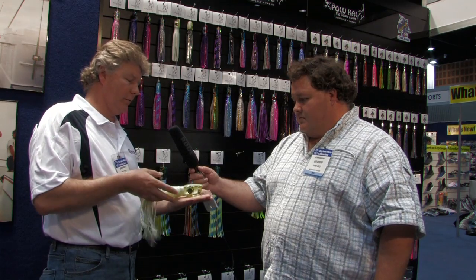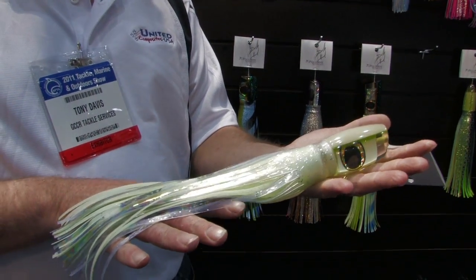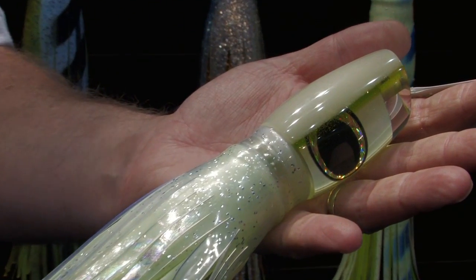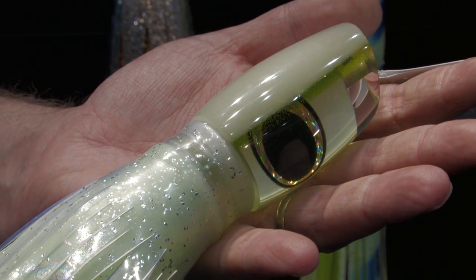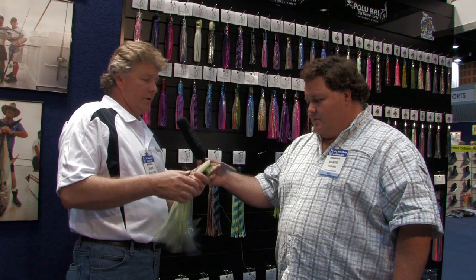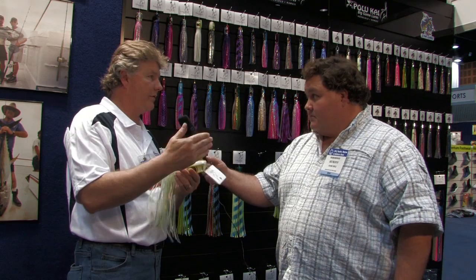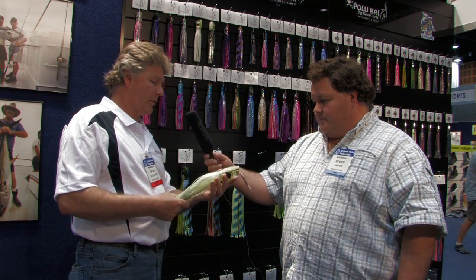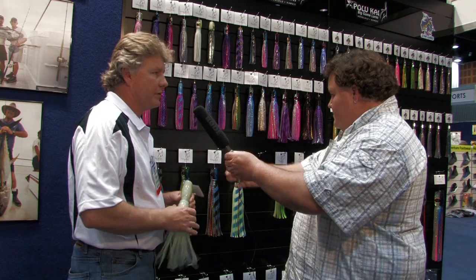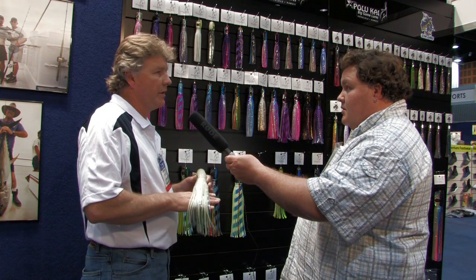He's got lures from tuna up to the big marlin. What we've got here is basically a first for a long time — bias weighted lures, truly bias weighted, with lead inside the head decorated by illuminated panels. So when you're trolling at night for the broadbill guys or late afternoon marlin guys, that's a shaka plunger — it has that flat face to give it a really erratic wiggling action, creating beautiful bubble trails. They come in all traditional marlin colours, from evils to pink evils and purple evils, all the colours that have become so famous in marlin fishing.